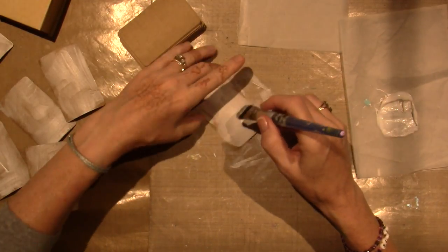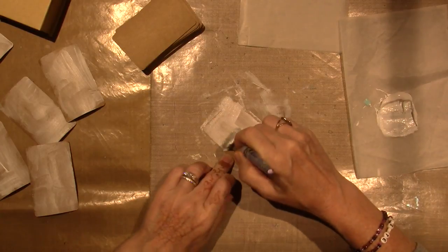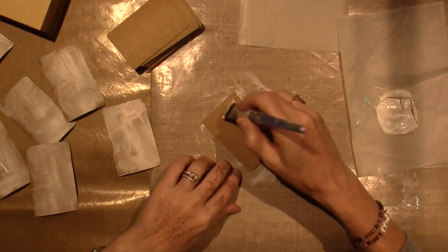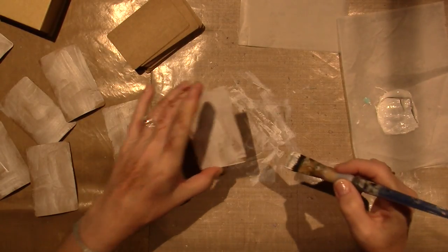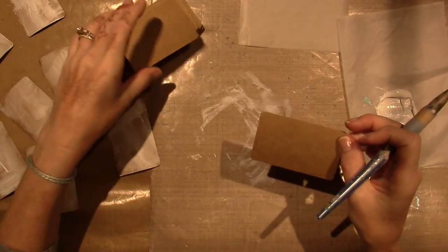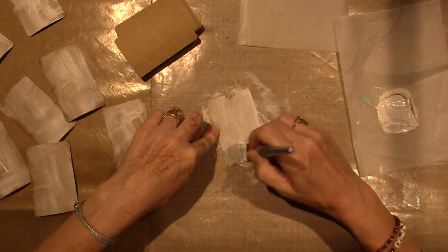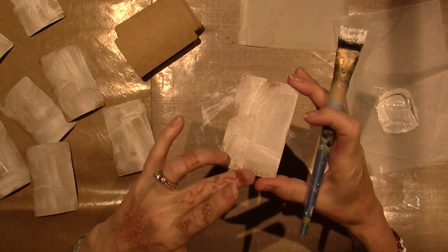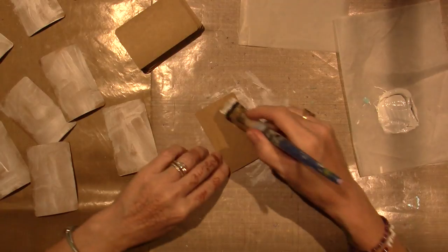I'm applying it sloppy — I don't care if I cover the entire thing. I kind of want to leave some blank spaces, because when I add color it'll take differently, because gesso is going to make the paper not porous. Paper is porous, meaning paint will absorb into it. Gesso creates a barrier, so it's like putting paint onto a solid surface, and then it'll go down into the paper in some spots.